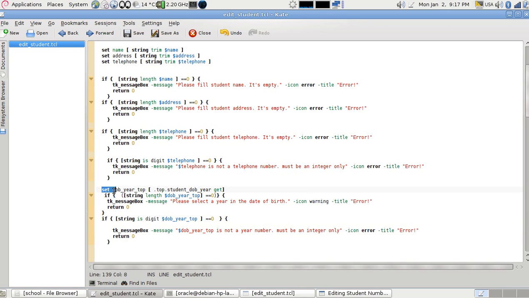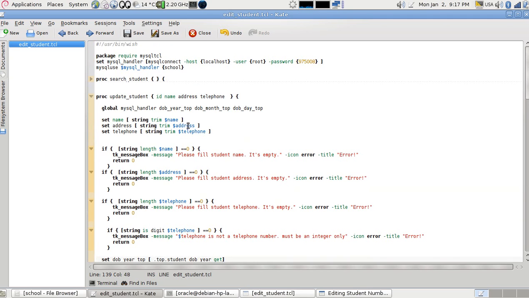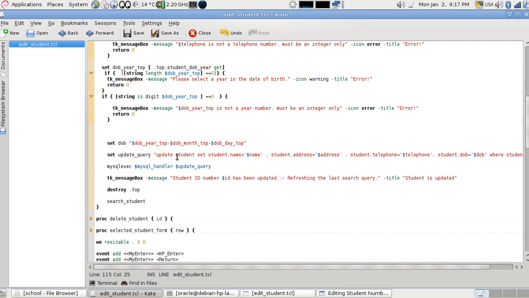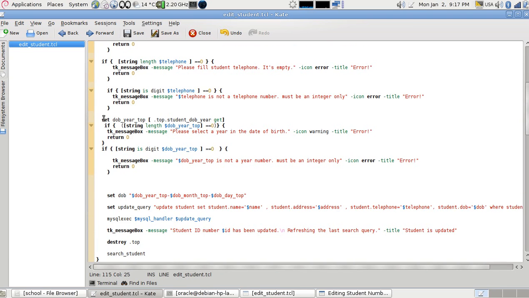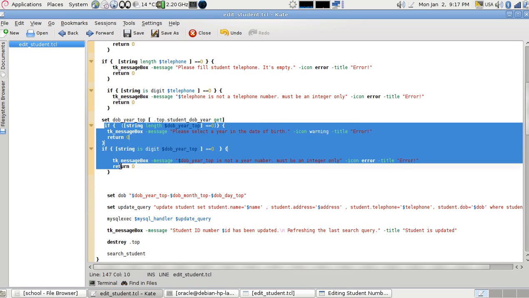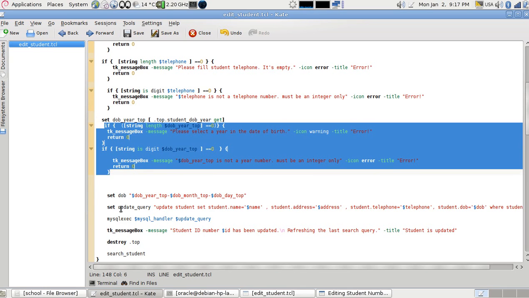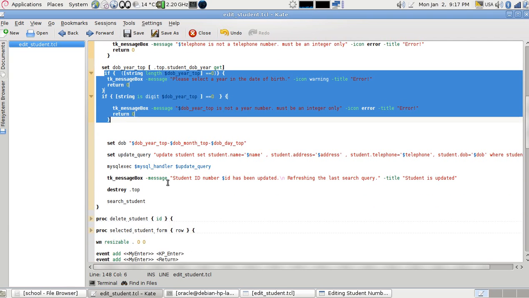And here I'm taking the date of year top like this, getting it. I think this is not important, but I'll leave it, because I use this value over here. This is how I'm taking what's inside the combo box. And I'm checking everything, whether it's empty, whether it's a digit. This is what I always wanted.